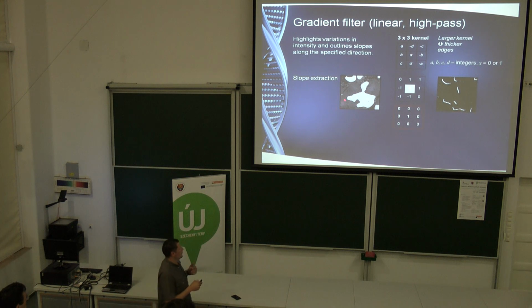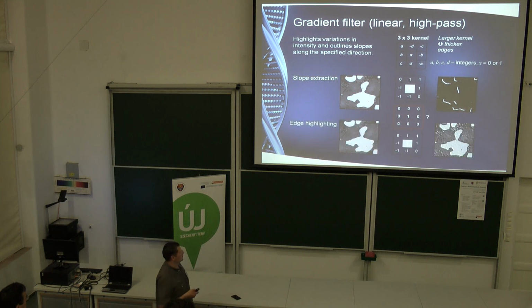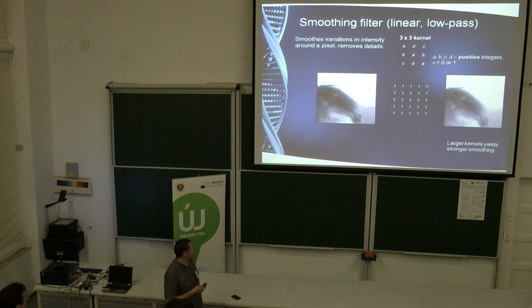Okay? So everywhere where it's homogeneous, we get back the original intensities, whereas if we are on an edge, we will have the highlights. So if we change this 0 to 1, we get a very nice so-called edge highlighting method, and this is very cool for visualization of changes.